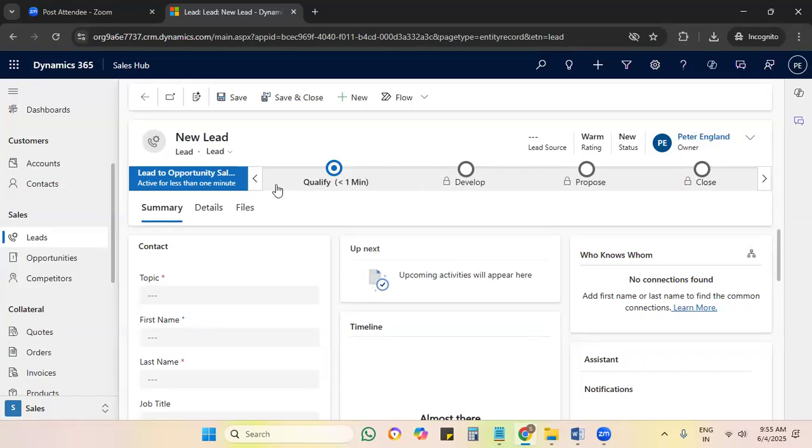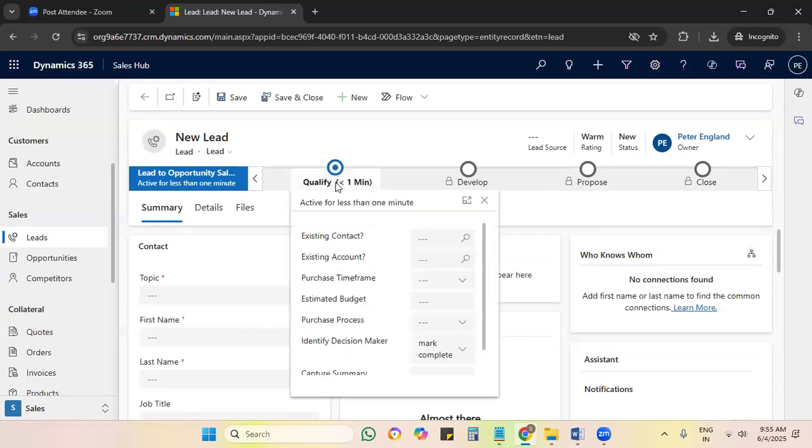What is the use of a business process flow? We'll go through it. For each and every entity, you won't be able to see it. But if we have to create it for any entity, how we have to create it, how many steps we can add at most, what is the use of it, and how they can traverse it. This is just to identify the status of this record, whether I have qualified this lead or not, whether I have closed this lead or not.